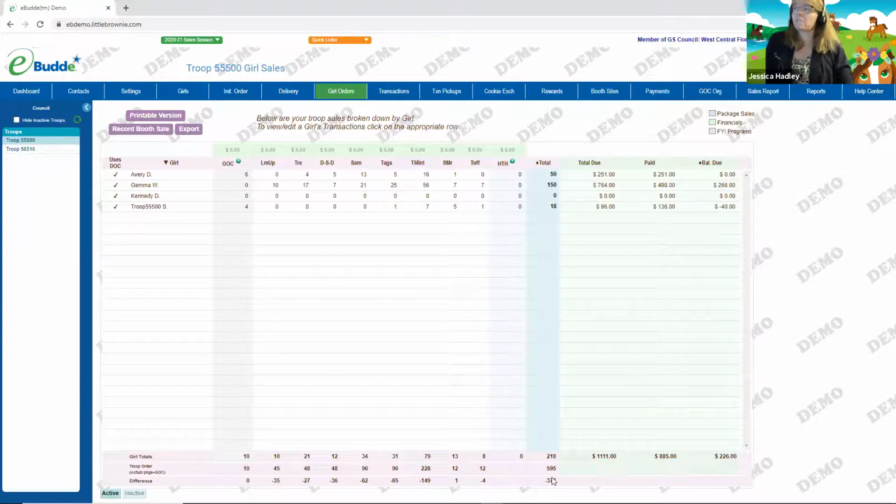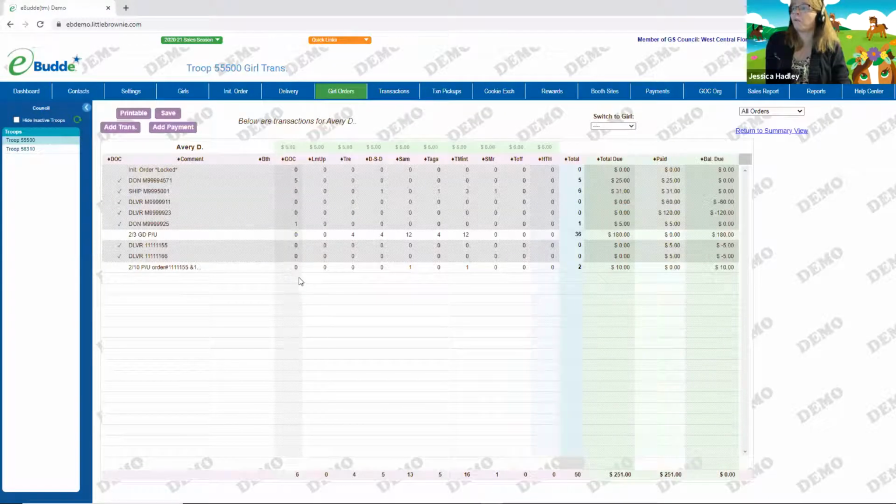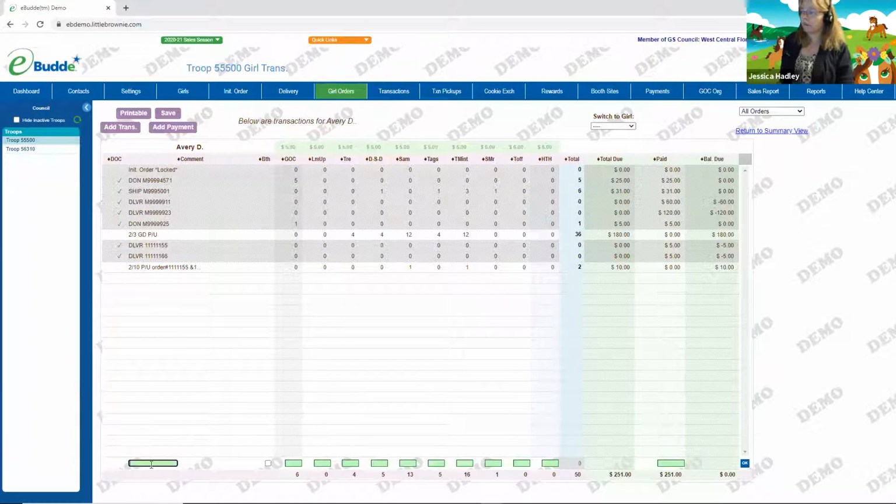So every time you're assigning cookies out, they're going to reduce that number. So here for Ava, when I was talking to her mom, she said, oh yeah, maybe I'll go ahead and keep some extra on hand because people have been asking me about cookies. Can I do that? So she wants to go ahead and pick up some cookies. So we'll say this was on Friday. Okay, so this was going to be an add-on to her.